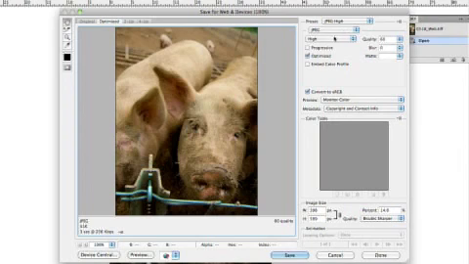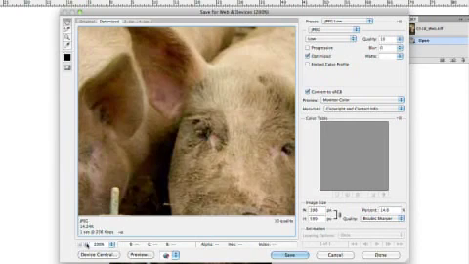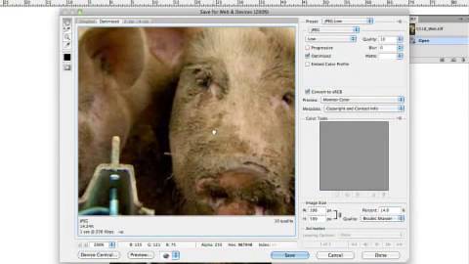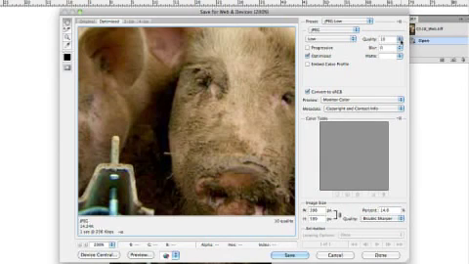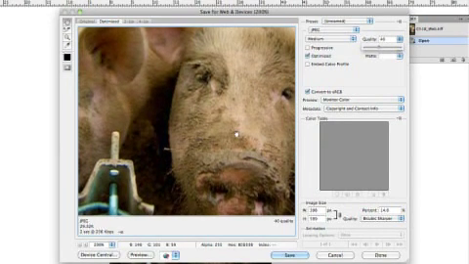We have the ability to apply compression here. Right now it's set to high. I could take that to medium. And what I often recommend is going all the way down to low and seeing what happens. If we zoom in here to 200%, we can see that that's getting pretty soft, but part of that is from the 200% magnification. I will bump up the quality just a bit. Let's go to around 40. That looks pretty good.